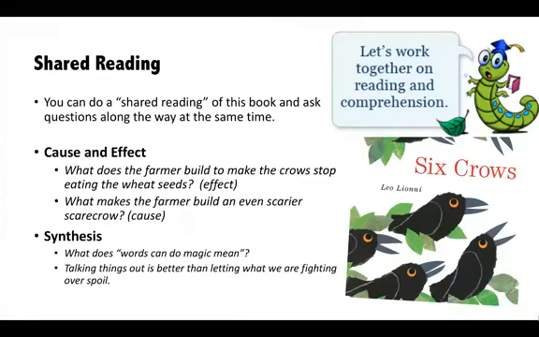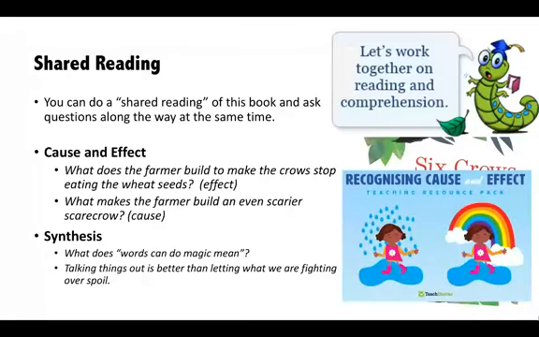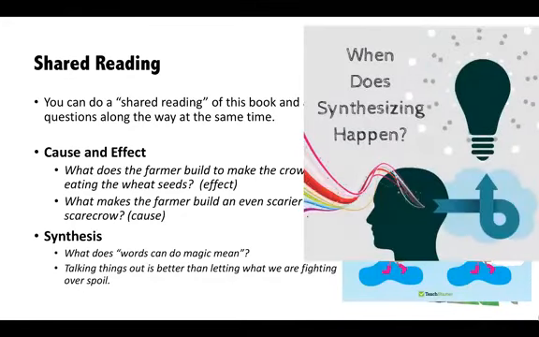You can also use cause and effect questions to prompt students to write responses, especially in higher grades. What does the farmer build to make the crows stop eating the wheat seeds? That's an effect. What makes the farmer build an even scarier scarecrow? That's a cause. Synthesizing is another reading skill that requires practice.